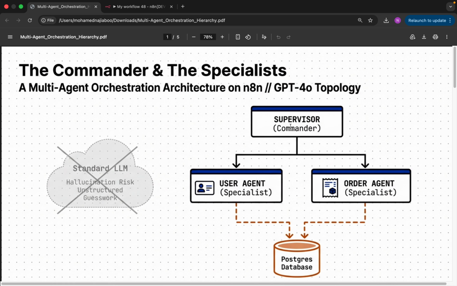And if I ask, give me the order details of order ID, maybe 1 or something like that, then it will go to the order agent, and the order agent will execute that. Then consider another query. If I ask, give me the order details of John Doe, in that case, the order table requires the user ID. It cannot process the name directly. So the supervisor agent will first call the user agent to get the user ID. Then the user ID will be passed to the order agent to get the result. In that way, the supervisor agent acts like an orchestration agent here.